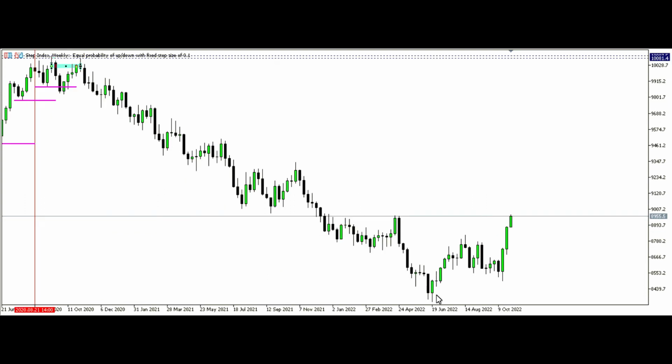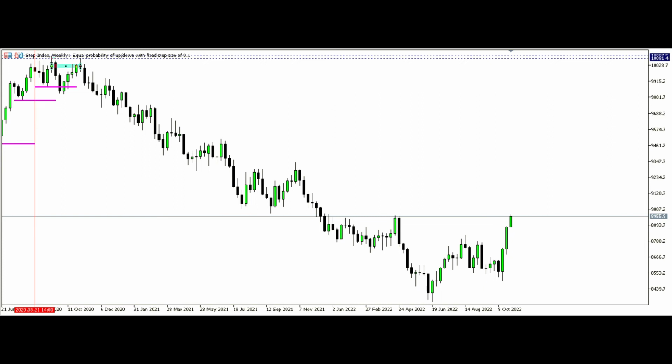And what trades to this level creates a long-term high here. Sorry, it's not a long-term high. We expected it to come and create another long-term low beneath this level, beneath this price level.